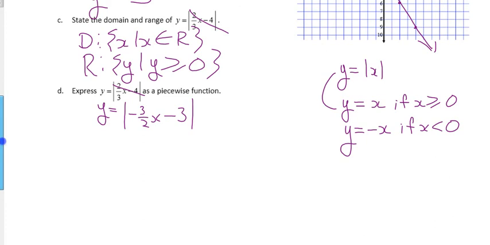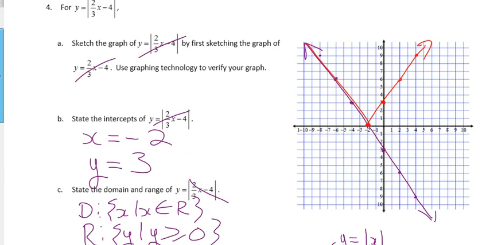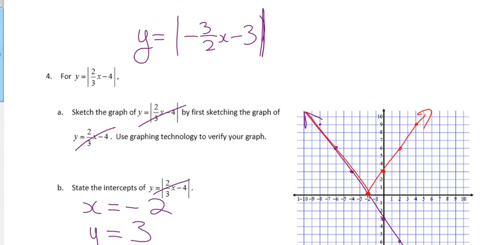And what it does, basically, it takes the input and examines it. It says if it's greater than or equal to 0, just return what you gave me. Otherwise, I am going to take the negation of what you gave me, which is then going to make it positive, right? It's like looking at the original graph here. We say, hey, if we're over here, I'm just going to leave it.